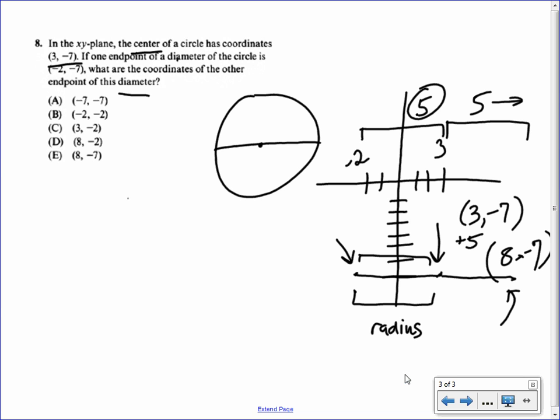So there are some quick shortcuts. If you didn't know the answer exactly to this problem, you at least could get rid of B, C, and D because you know that the other endpoint of the diameter needs to lie on y equals -7, since the one endpoint of the diameter given and the center of the circle lie on y equals -7. So you know that it's either A or E. Even if you don't fully grasp this problem, you should certainly guess if you can determine that A or E need to be the right answer. One of those two needs to be the right answer.